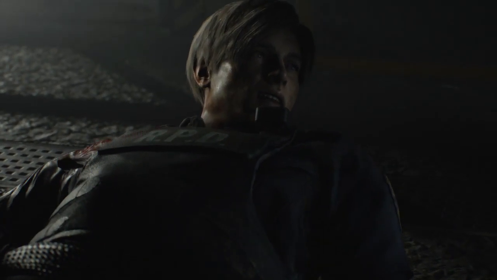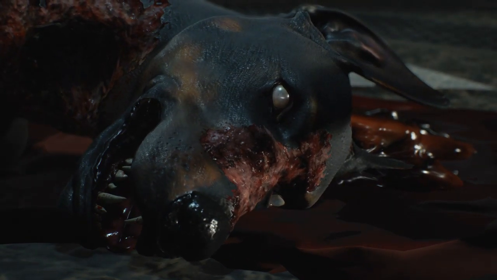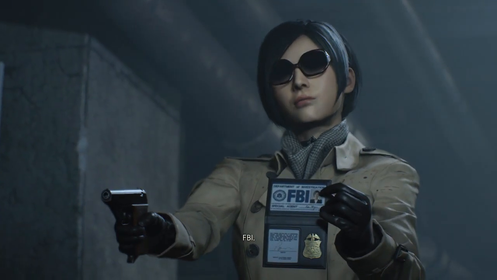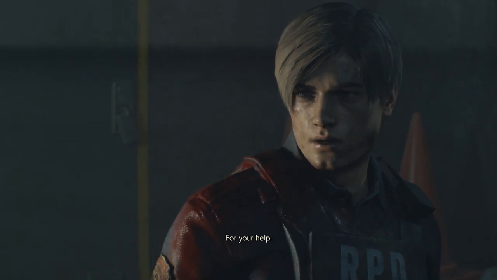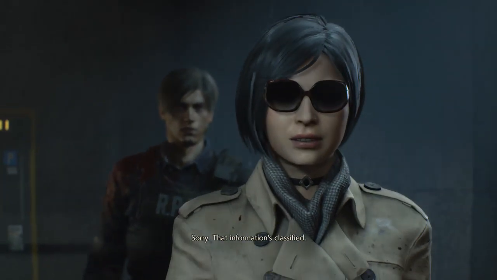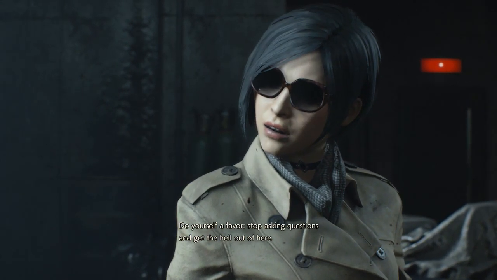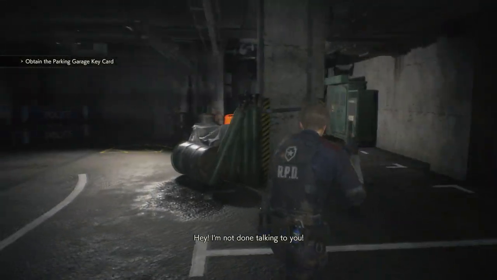Hey. Wow. Who is that? Stay sharp. Well, well, well. Lower it. FBI. Thank you for your help. Surprised you made it this far. FBI, huh? What's going on here? That's what I'd like to know. That information's classified. Where are you going? Do yourself a favor. Stop asking questions and get the hell out of here. Wait a minute. I'm not done talking to you. Hey, you get back here.